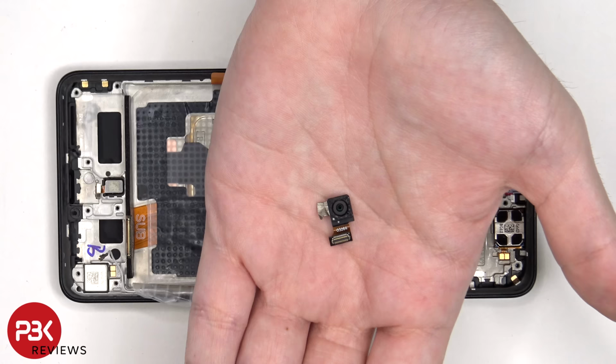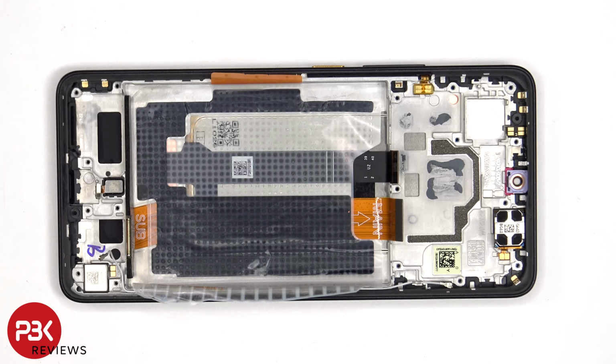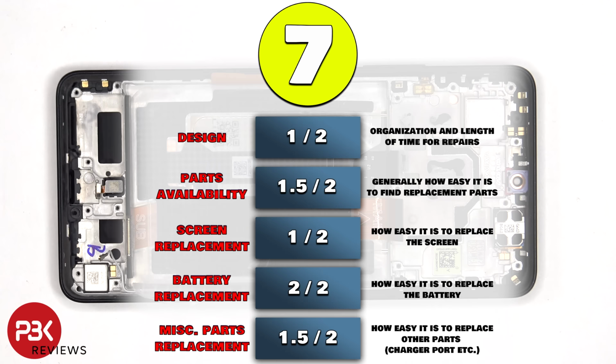This is the 16 megapixel front-facing camera. The proximity board is located here, and the earpiece speaker is located over here. This is also held down with some adhesive, so if you needed to replace that, just apply some heat and pry it off. For the repairability score on this phone, I give it a 7 out of 10.